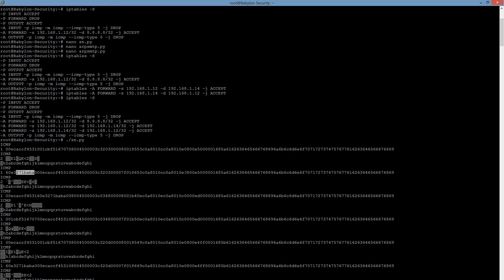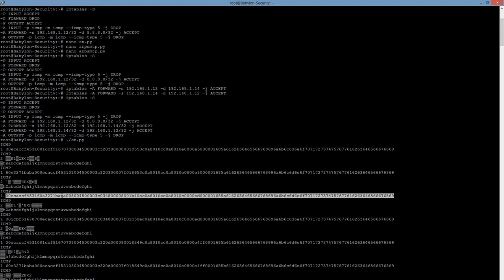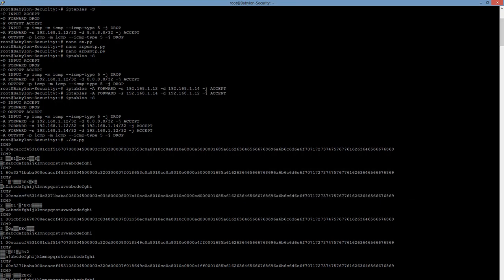We can see it's still a request by the 0800, right? It's not a reply. And then the server will reply to our attacker with a ping reply, where we can see it over here with the 00.